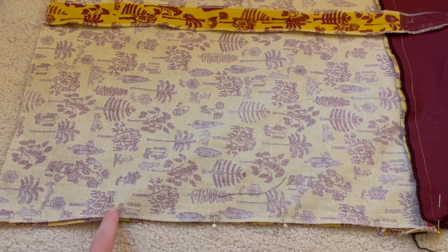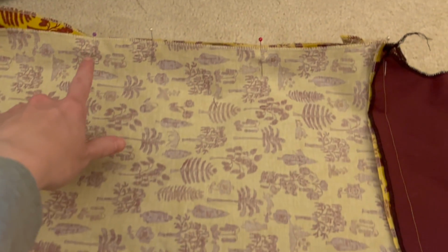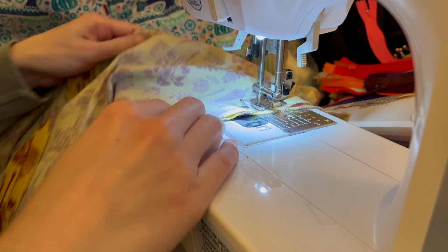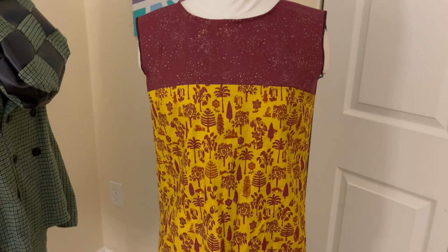Be sure that everything is lined up nice and correctly, you don't have any gapping, as you could see that I was being sure that my shirt did there. So now what it's time to do is just take a seam for both of these sides and to sew them up. So this was just using a straight stitch. Always be sure to back stitch your seams so that I make sure they're nice and secure.